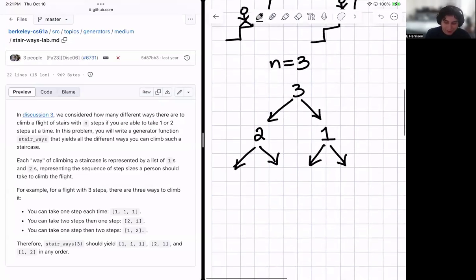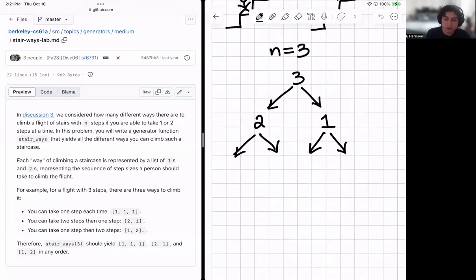Okay, so now looking at the generator, we remember that in the original example, we could just return the total list of paths that we could take up to the top of the stairs. In this case, we can't return anything, but we can yield. Yielding is the way of creating our function to instead be a generator. And in this case, whenever we yield, we only want to yield one element of that returning list at a time.